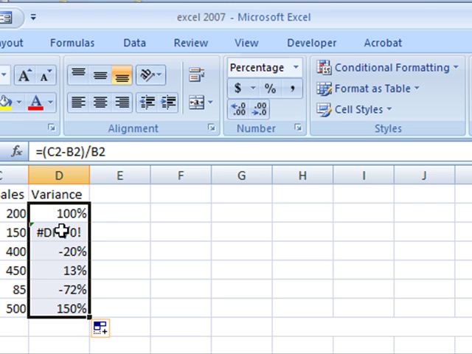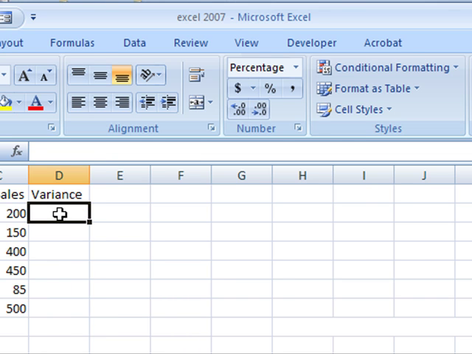And take a look, there's my D3. Because I was dividing by zero last year's sales, I have an error message. Now one by itself doesn't look that bad, but again, if you're printing out or you're displaying your information and you have a whole series of error messages all over the place, it just doesn't inspire a lot of confidence. So let's see another way to do it. I'm going to click on my calculations here and clear them out.